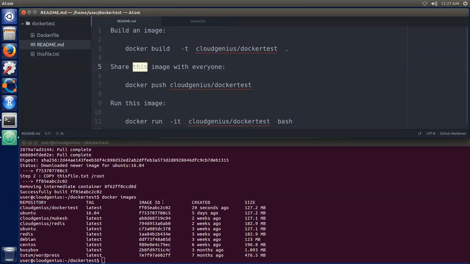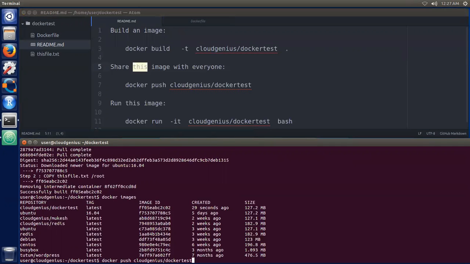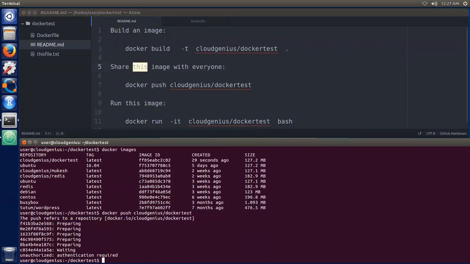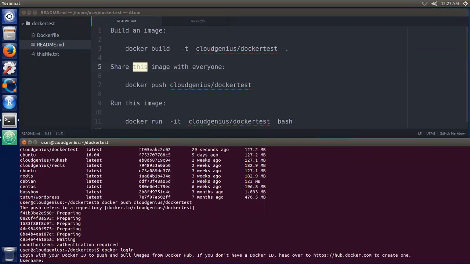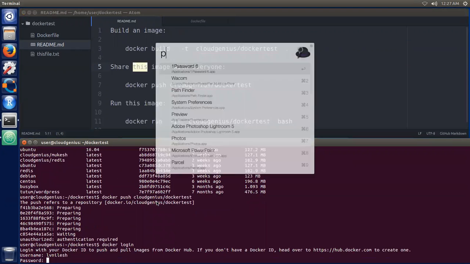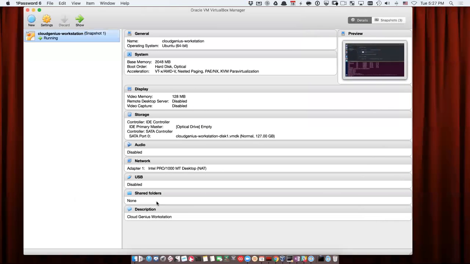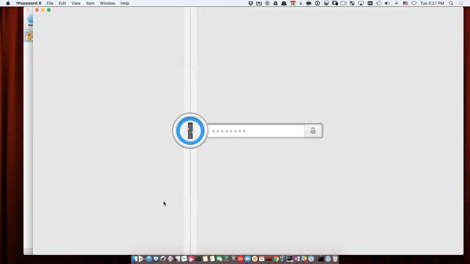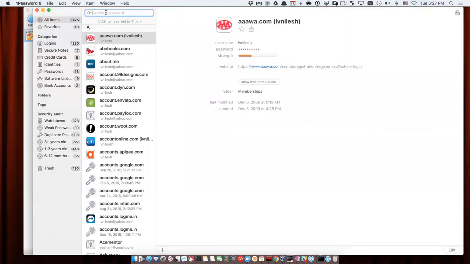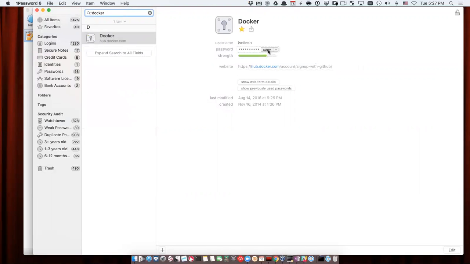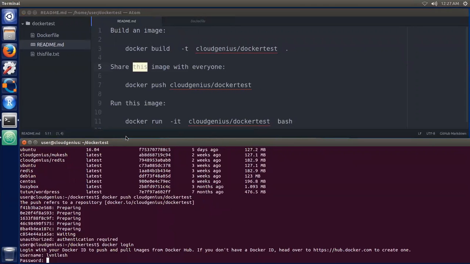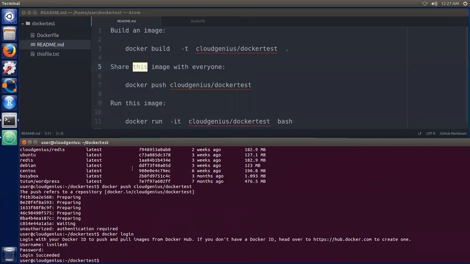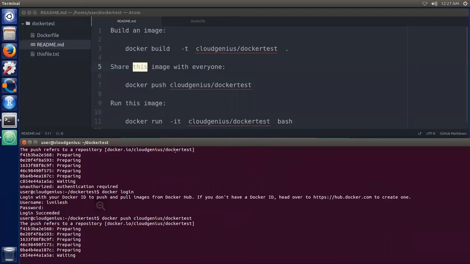So I'll just say docker push and the name, and it pushes. It says authentication required, so I need to log in. So I'll docker login. This login is basically a login to Docker Hub. So I'll docker login, type in my username, grab my password, and provide it to the Docker Hub login method. So copying the password here and typing it in. And this is now pushing that image over to the world outside. Login succeeded. I will now push the image. The image will actually get uploaded.